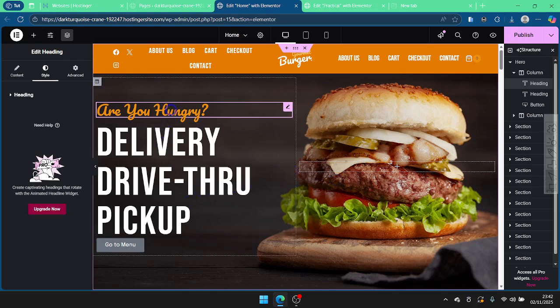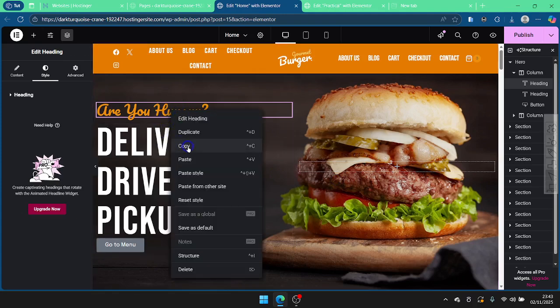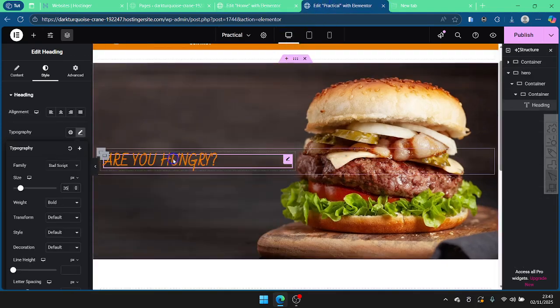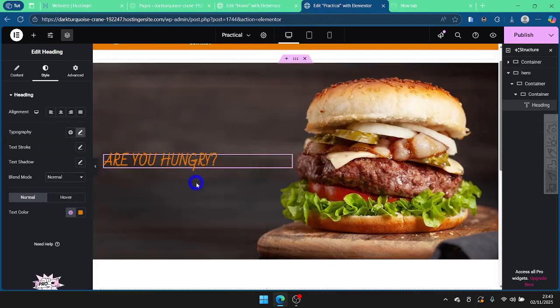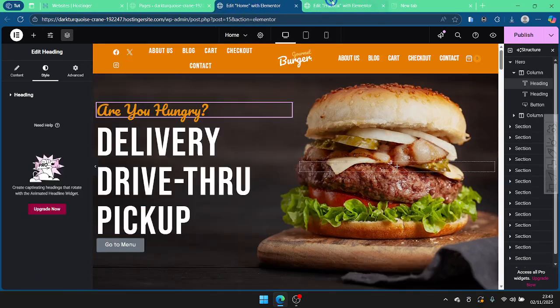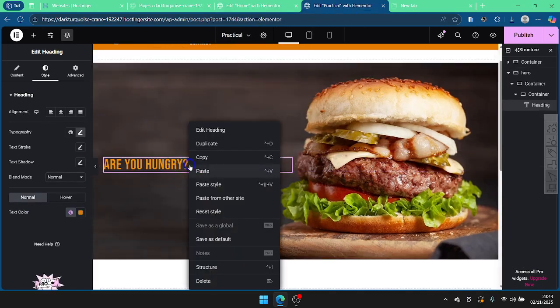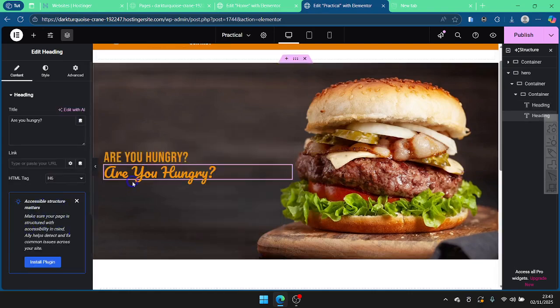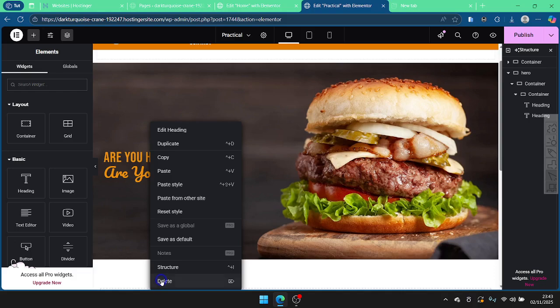I said we can also copy style, we can copy text, we can copy anything. So I can just copy this like this, copy, then come here. I can paste the style, paste style. You can see the font is not there, which is default. So let me just paste the whole thing instead of pasting this style. Paste, then delete this first one.